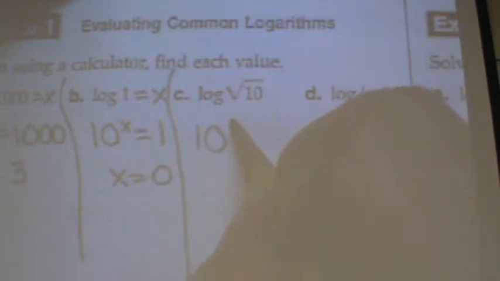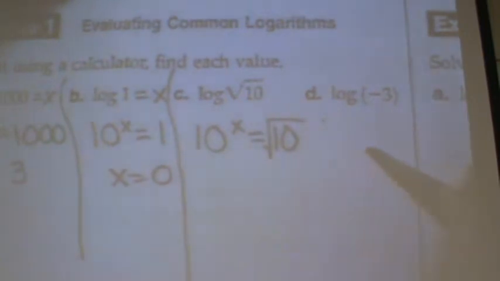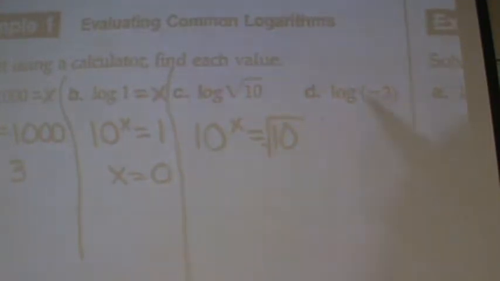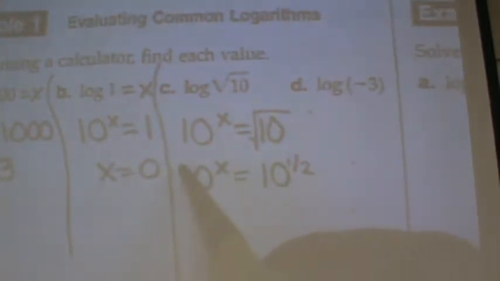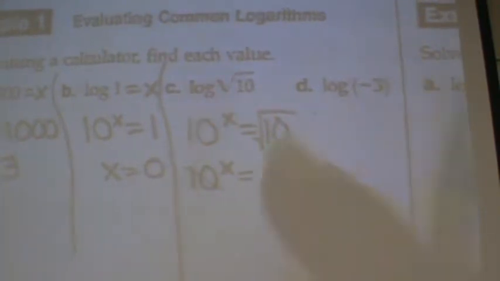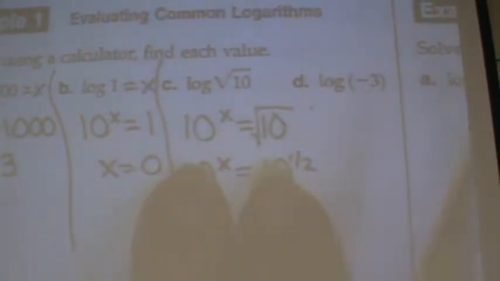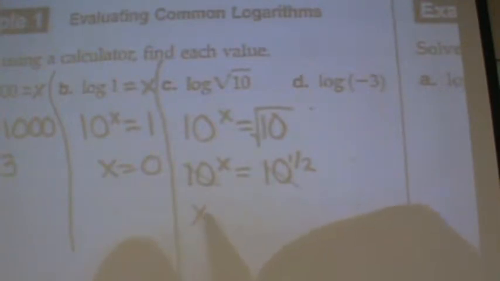10 to what power is the square root of 10? Here's another trick. See if you can get the bases to be the same. Do you know another way to write the square root of 10? 1/2. Good job, 10 to the 1/2 power. These two mean the same thing. So now what would x be if I cross these two 10s out? What's x? 1/2.